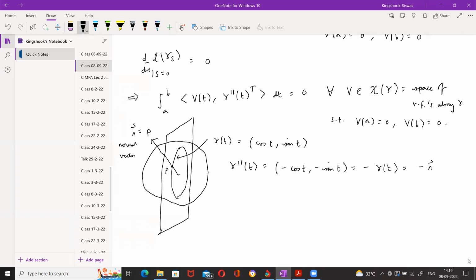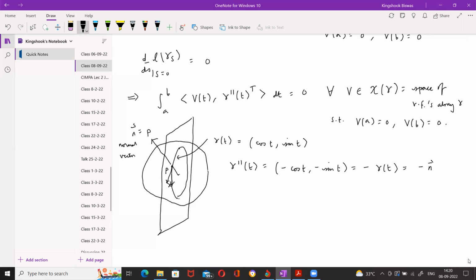So you can see that in this picture, you see the tangent vector looks like this. If I move a bit, then what happens to the tangent vector? It looks like this. The change in the tangent vector is the acceleration vector. The acceleration vector is pointing towards the origin. Okay, can you see the picture? In physics, it's what you call centripetal force, right? When you move in a circle, the acceleration points towards the center, right? So you can see that.